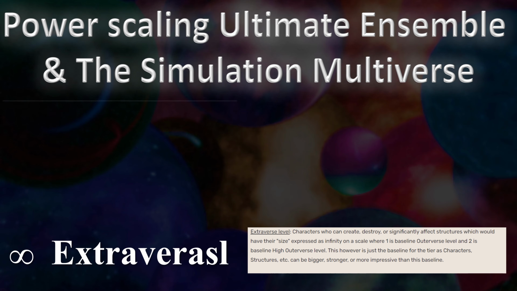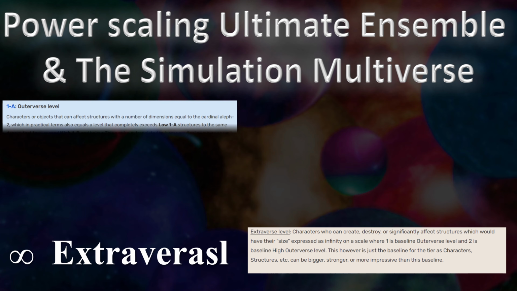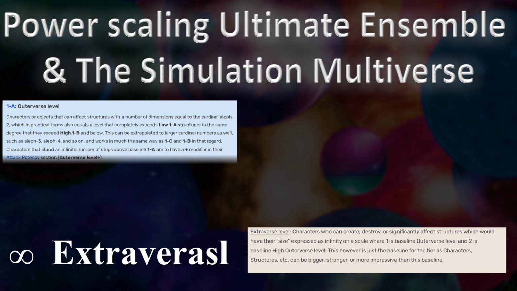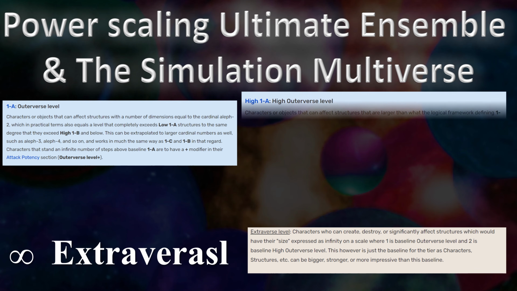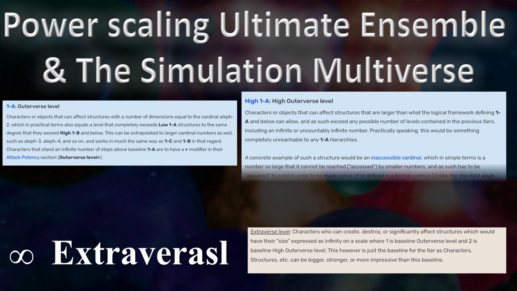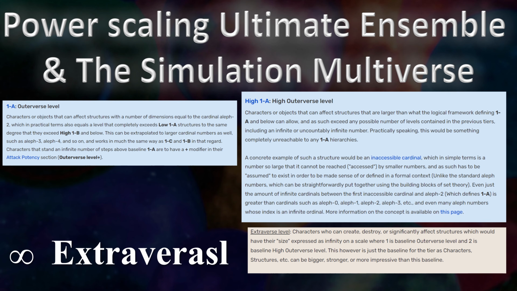For example, if we talk about their outerversal, they don't use an external reality hypothesis, they use the alephs from different levels of infinity back in Cantor's original work. These alephs go to higher and higher levels of infinity, and they cap at what is called an inaccessible cardinal. An inaccessible cardinal is so many layers past the alephs that it is unreachable, and it technically would be an external reality by comparison, but is done so by layers.